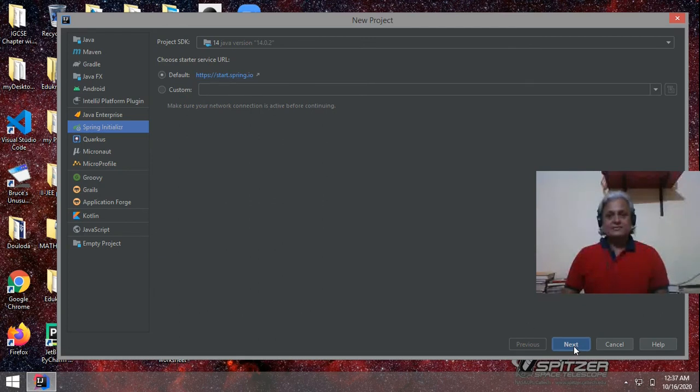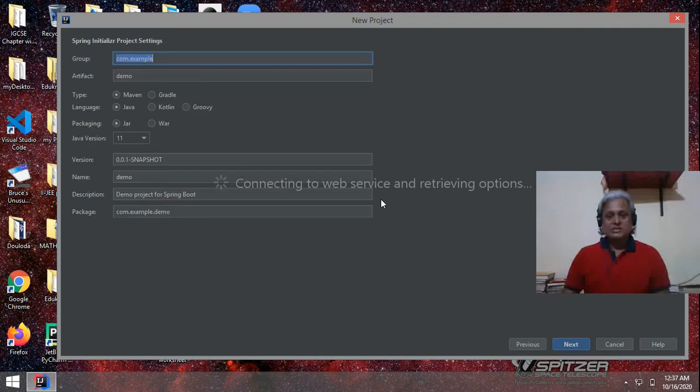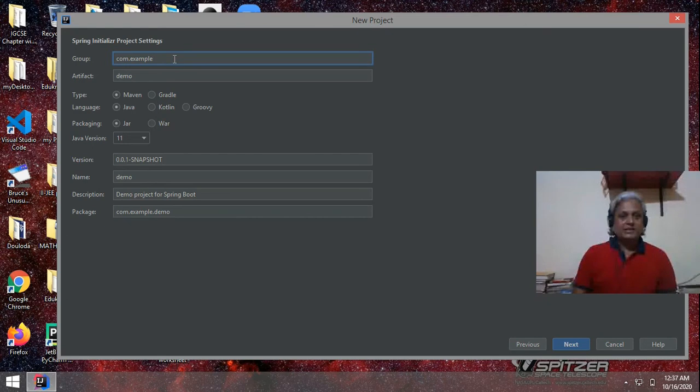Now you click next, and the internet should be on because this is connecting to some application. Here I have to write the group ID, so I will write com.educrafts.app, and the artifact ID or artifact name I'm going to write as Spring App.